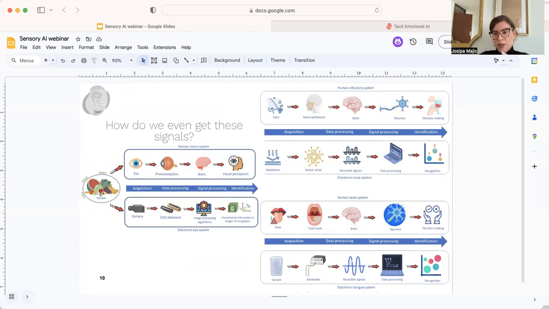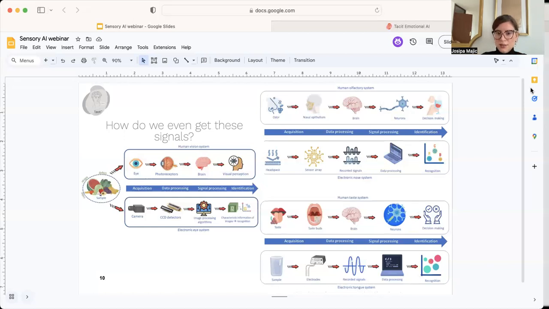And to be very transparent, both fragrances and aromas have been traditionally the most problematic case for traditional market research methodologies. On our webinars, we usually have someone from either CPGs or fragrance houses present, and they know how notoriously difficult it is for their sensory research team to analyze these things. But here we can see how it goes from the human olfactory system to an electronic nose system, which we'll get to in a bit.